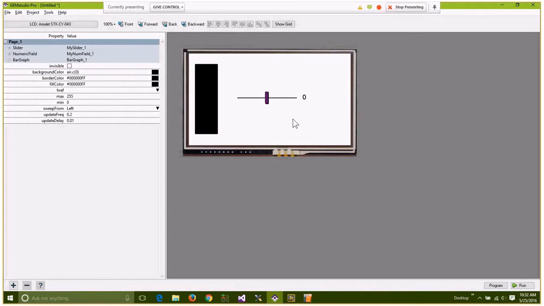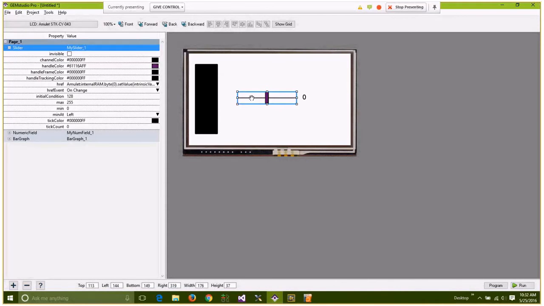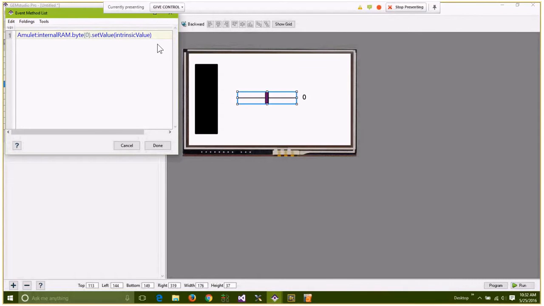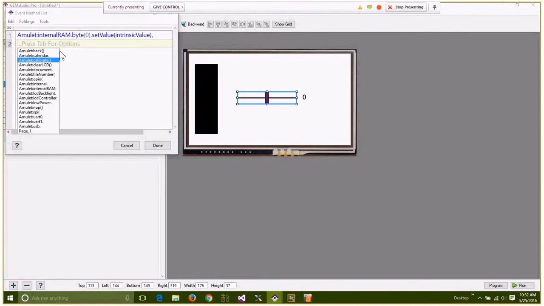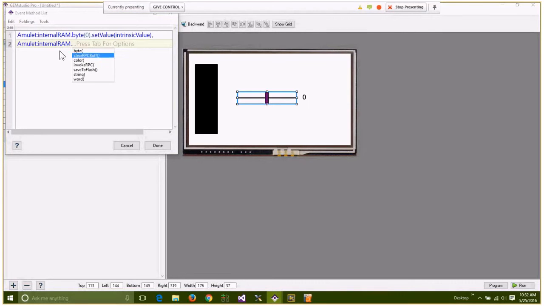So now we need our sliders to be able to set the color channels of this internal RAM color variable. To do that, we're going to once again go to the href parameter of our slider. So I'll open that up. It's possible to have multiple functions in the href parameter as long as you separate them by commas. Every time this href triggers, all the functions that are comma separated will execute. So I want to set, once again, the internal RAM color variable 0, and I'm going to use an internal RAM method, setRed. This will set the red channel of color 0 to the intrinsic value of the slider.